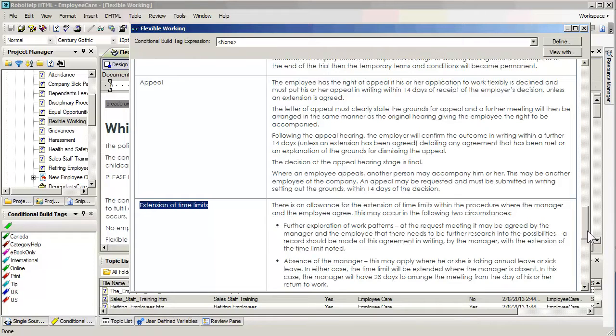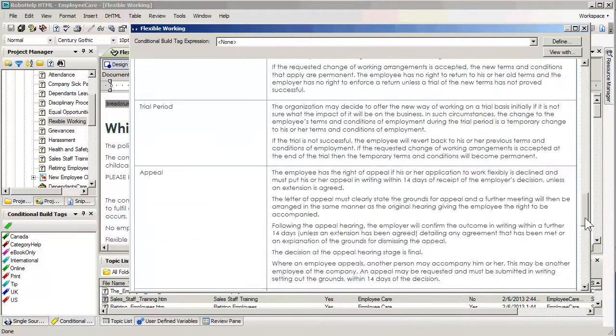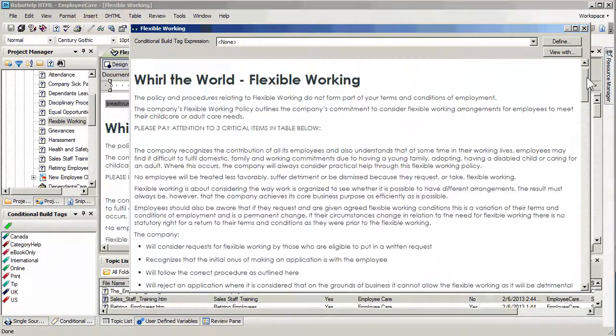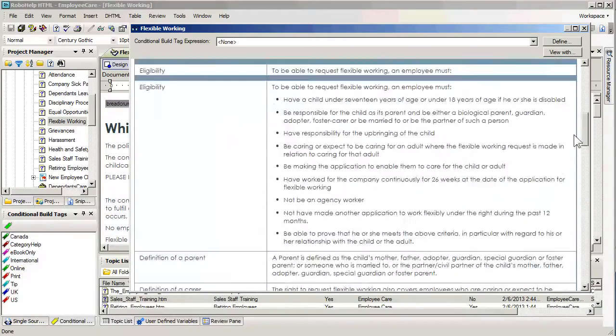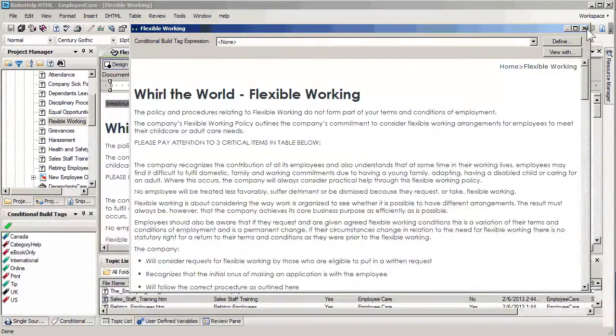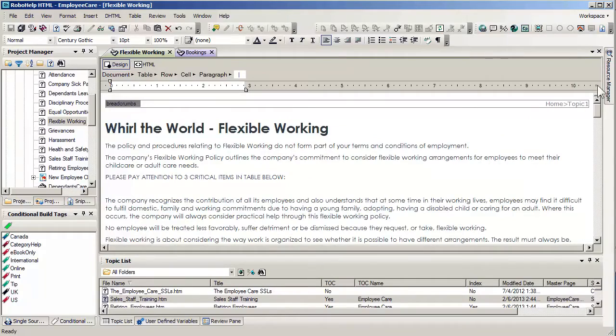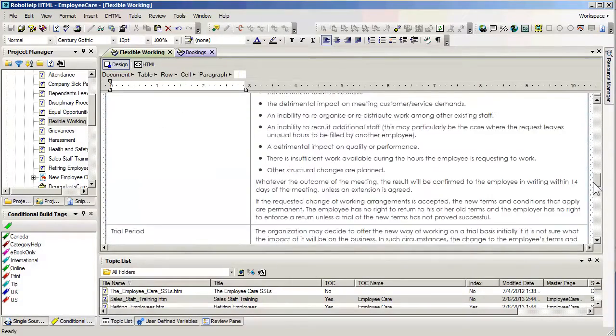So I'd like to basically have links to these three items in the table appear at the top so that somebody can jump to it, because they may be reading this on an iPad or a different version on an iPhone, and I don't want them to scroll too much. So I'm going to close the preview, and the first step is to actually go ahead and plant the bookmarks where we have targets that we can jump to.